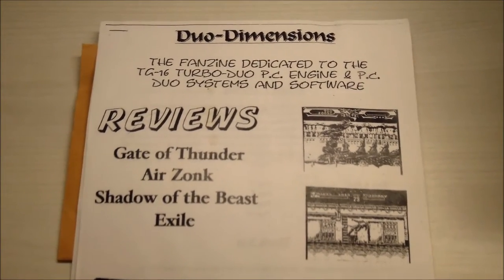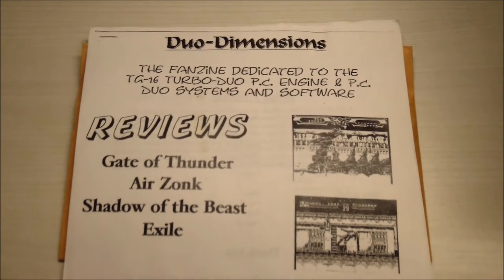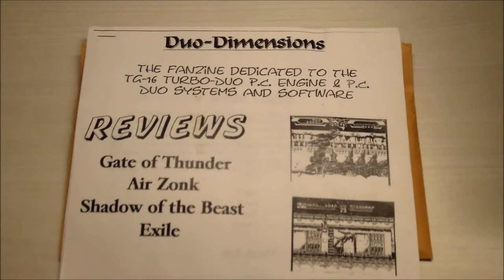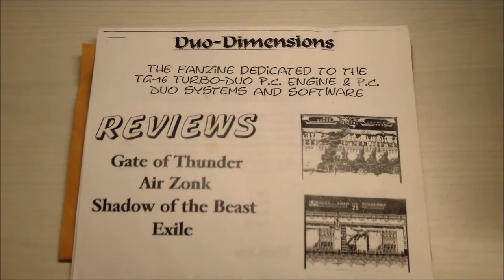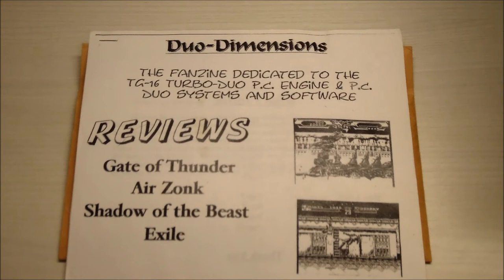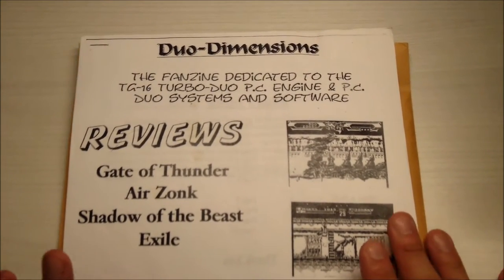It's just a small five or six page printout of games he reviewed, which is pretty neat. He had reached out to people over at TTI — the company that took over for NEC when NEC got out of the business. TTI ended up releasing the Duo and all that secondary turbo stuff around '92 to '94. He asked if they had any promo stuff or screen grabs, and they sent him artwork direct from the graphic department at TTI, which is pretty cool. Those prints are what I'm going to show you now.